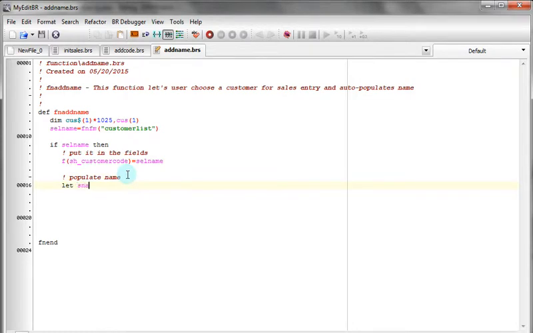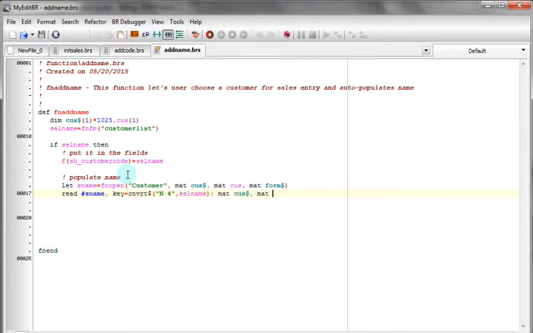Another variable, let s name equal fnopen, which is a file function to open a file called customer, using matcus$, matcus, and matform$. Then read number s name using form$ of s name, key equal convert, meaning we're changing the cell name into a numeric 4, and read it into the two matrices cus$ and cus.